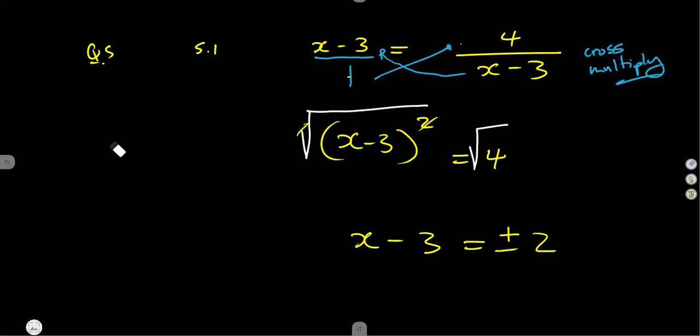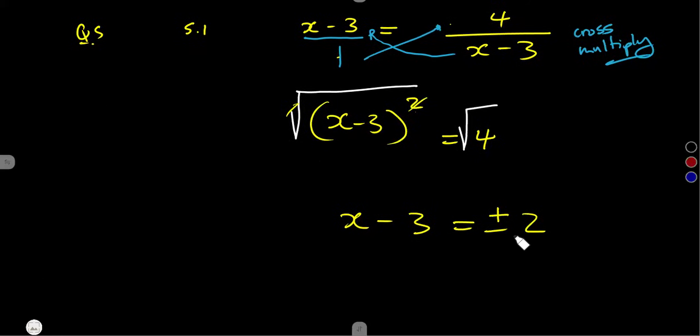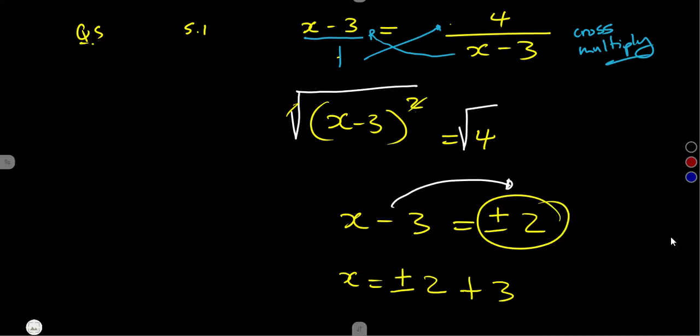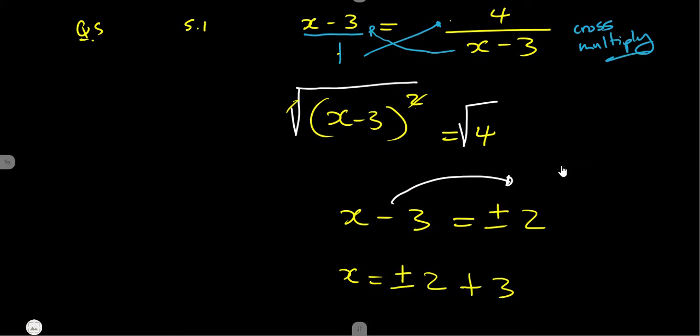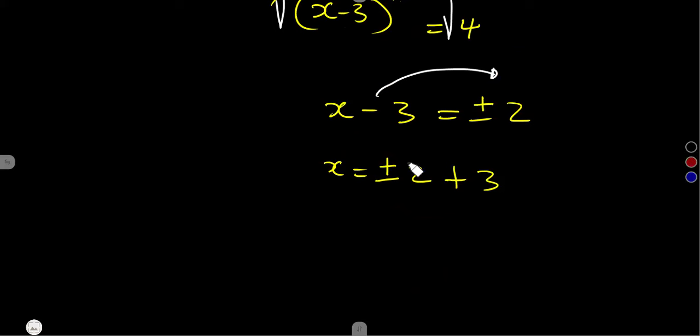With this condition, we can solve for x because, as we can see, guys, there are two values there. As we take our minus 3 to the other side of the equation, we must note that it is going to be affected by two values, plus or minus 2. So minus 3 to the other side is going to be plus 3, and there was a plus or minus 2 here. Each term of x is going to be affected, like one is going to take a plus, another one a minus. It affects the values of x at the end.